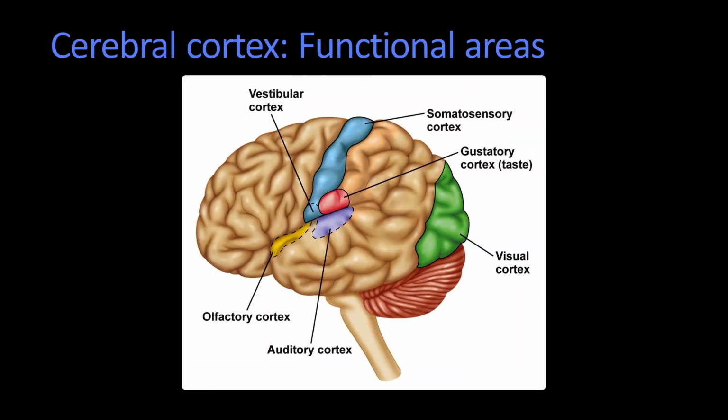But where's the really cool stuff happening? Well, the really cool stuff happens when you leave the lateral geniculate and get up to the cortex. So here is another picture of your brain just to remind you of where pieces are. Again, your nose is over here. Here's your cerebellum back here, involved in balance and motor control. And here are a bunch of the different cortical regions.